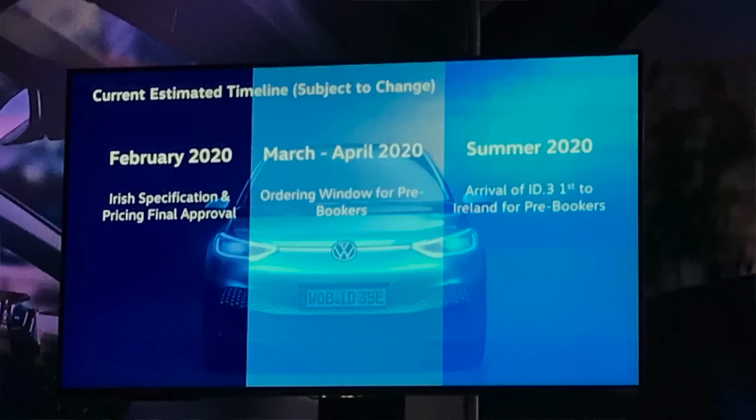Okay, so a word on pre-bookers. You people who come forward, and there are 400 of you in Ireland who have pre-booked the ID.3 sight unseen. Okay, that's a high number in comparison to Europe. Not number overall, but percentage of ICE purchase engines or percentage of car sales in general. Pre-bookers, you'll have an order window, and you'll be able to change your pre-booking, which is a €1,000 deposit, fully refundable and instantaneously refundable if you change your mind.